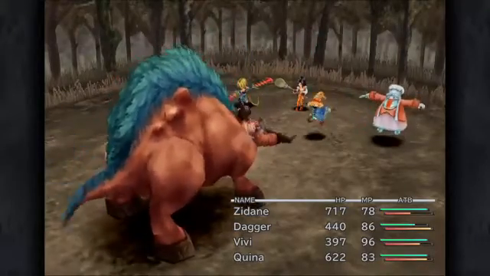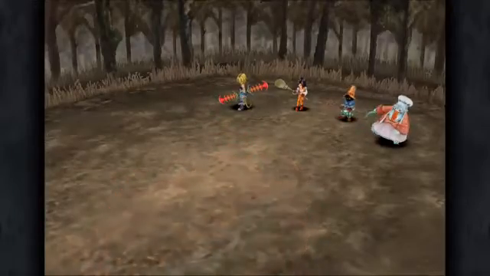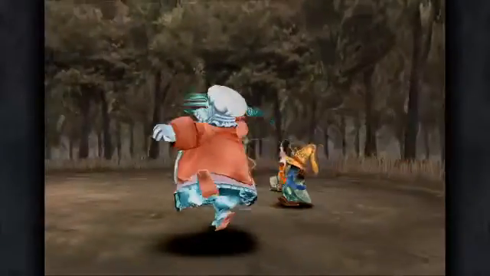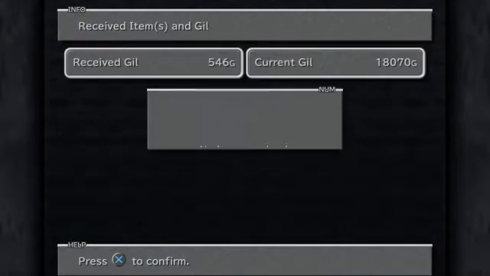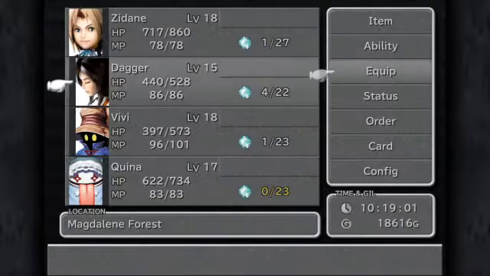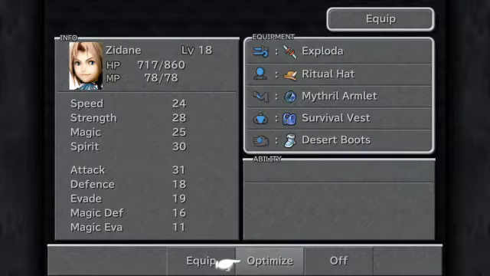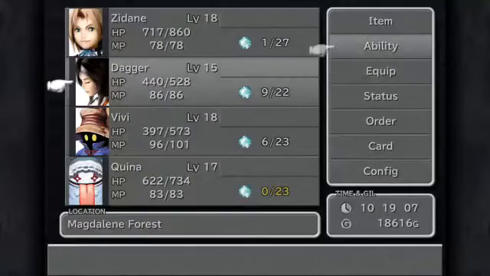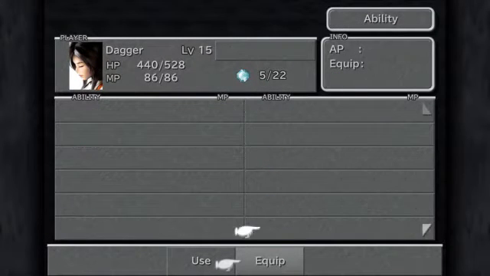Poor Vivi. Yeah, nice one, Vivi. Exact your revenge. There is other equipment I can wear as well, anyway. Boom, boom, boom, boom. Do the locomotion.